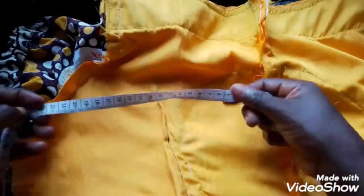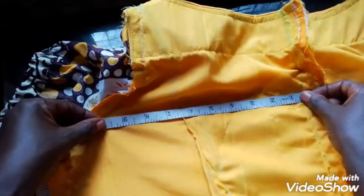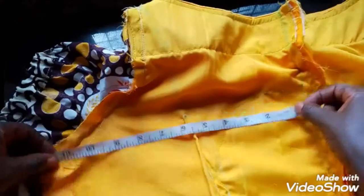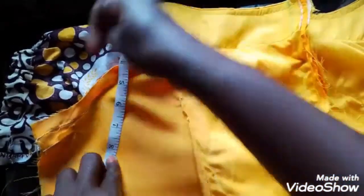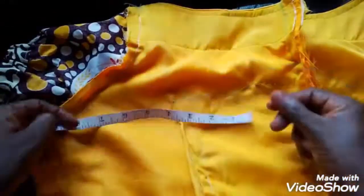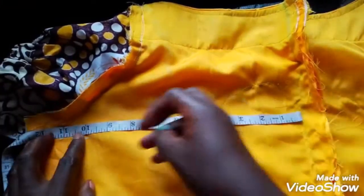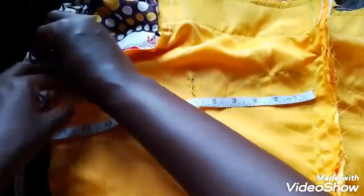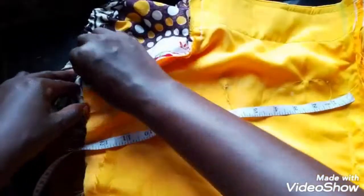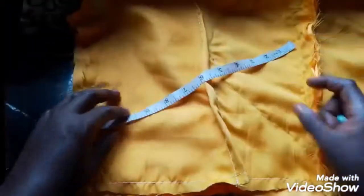Remember the other side is 10 3/4 for my bust. The same way I did the other side, the same way here. My bust, first of all take the armhole. My armhole is 8, and take my bust. My bust is 10 3/4. This is my 10 3/4. Remember my sleeve, there's no need of measurement. Because of the elastic, you don't need it. You don't need to measure it. With the elastic, it will enter your hand.